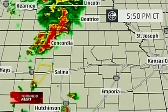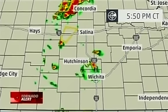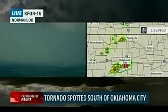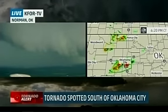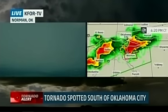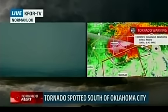Let's follow farther south — outside Beatrice, Nebraska, down toward Concordia, those are those storms. Back toward Salina, Hutchinson, north of Wichita — the storm on the west side of Wichita had a report of a tornado as well. The live chopper cam from Norman, Oklahoma is on the left-hand side of your screen. Let's follow back down to central Oklahoma and show you what's happening around Moore. Moore, as we all know, has been hit multiple times by very large, violent EF-5 tornadoes. We've got two circulations on this storm right now.